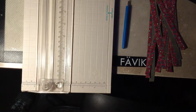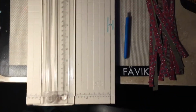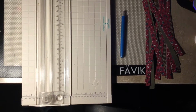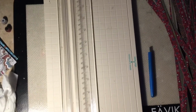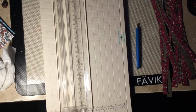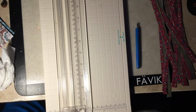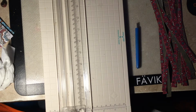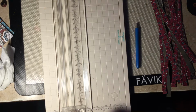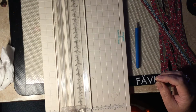All right, so I just sat here chatting away for like an hour and the camera wasn't recording. And I don't know why. Just likes to do that to me. Oops, I dropped one of my strips on the floor. I hate when that happens because then I don't know where to begin.